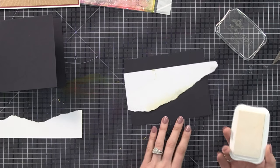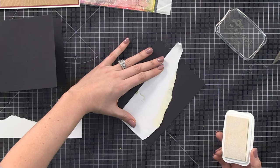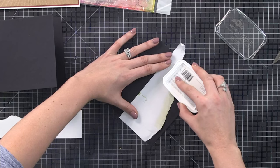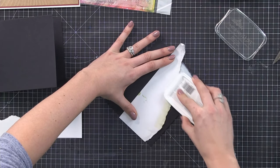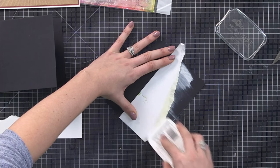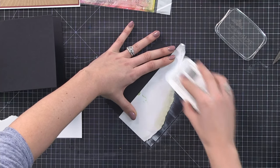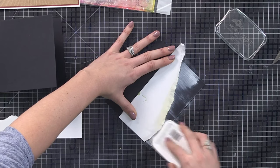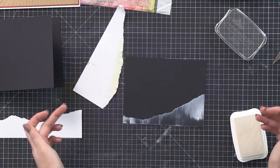So all I'm going to do is just turn this around a little bit, and I'm just going to hold this white piece of copier paper that I've just torn, and I'm just going to swipe down the copier paper. The lady that did this didn't use copier paper, but I just found this an easier way. Now you can go rogue and go freehand if you want to, but I just found this an easier way with the paper. So I'm not trying to cover the whole of the paper, I'm just trying to create like a lovely snow drifty hill. Can we see that there?